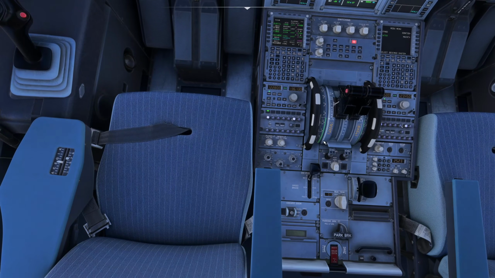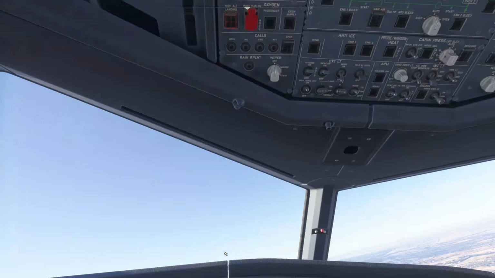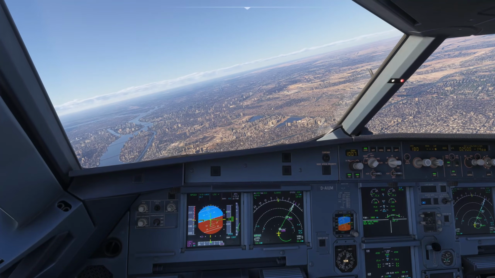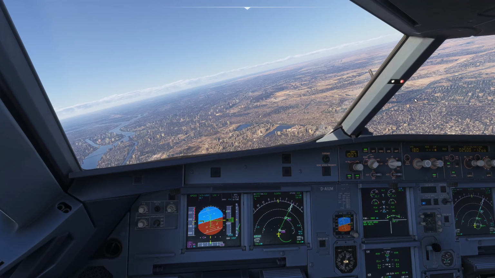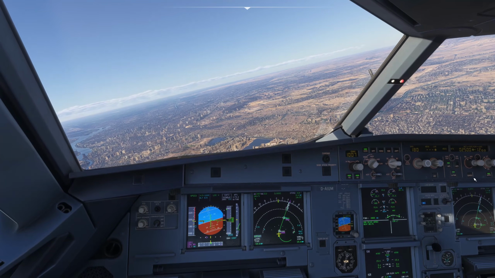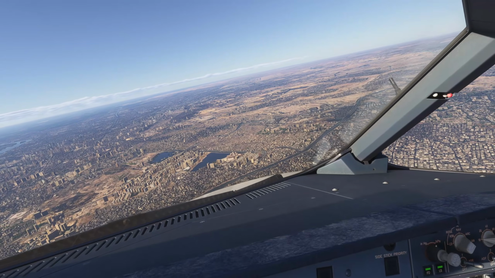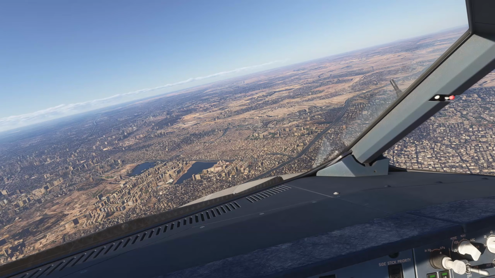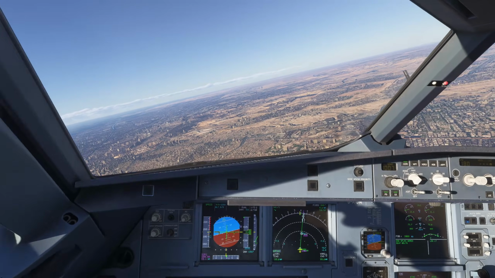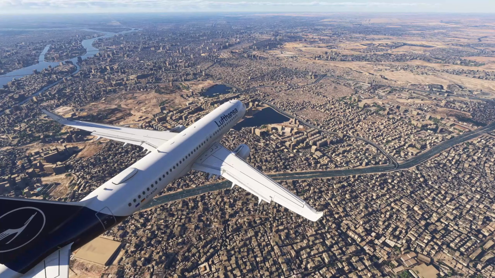We'll arm the spoilers for arrival. I'm going to switch on the landing lights, runway turn off and take off. And let's get down to 2,500 feet. Runway is in sight, straight in front of us there. Okay, so we've lined up with the runway. Looking good. Localizer has also been captured.